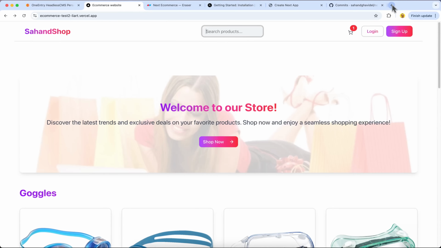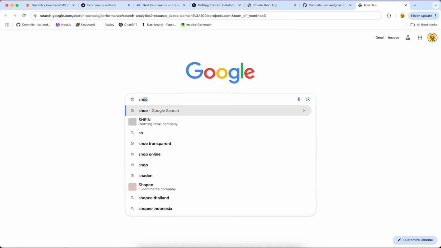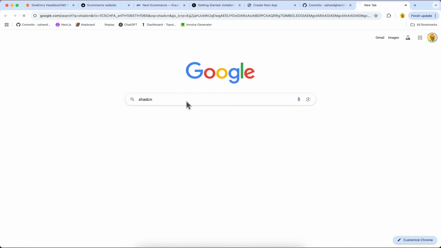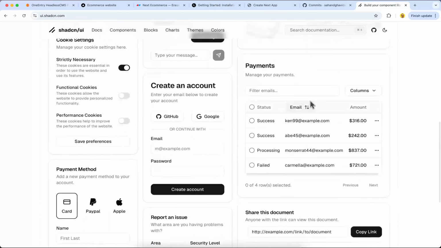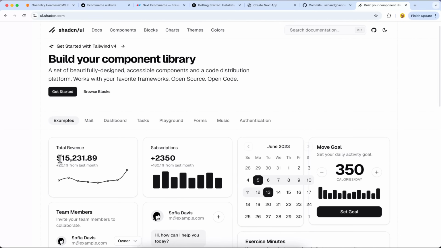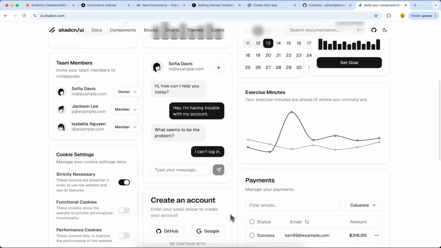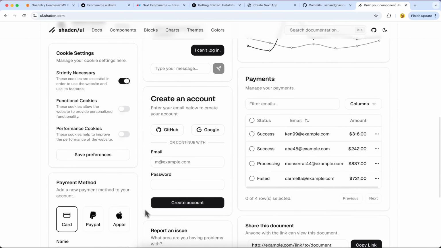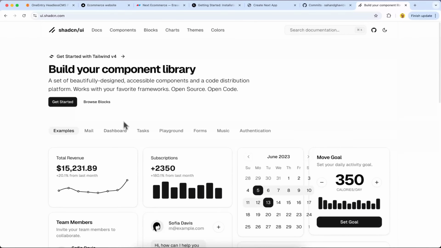So for installing shadcn, we just need to go to Google and search for shadcn, and go inside the library. And here, as you can see, we have different things. We have very beautiful components, this one we're going to use for our profile page. We can have calendar, curves, and payments like PayPal cards. It's very simple and easy to create.